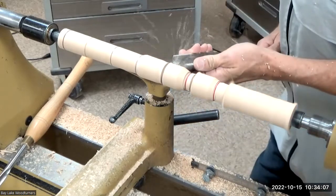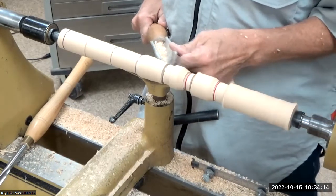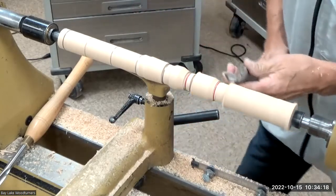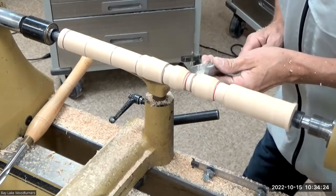And then on this one, it's so deep that I'm actually gonna do a relief cut over here. So I'll do the same thing. Right now it's starting to vibrate because we have a thin piece of wood on here. I'm just gonna clean up some of these splinters that I got, and the edges, make it a little smoother.